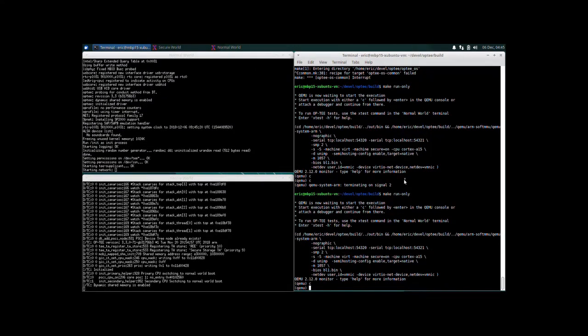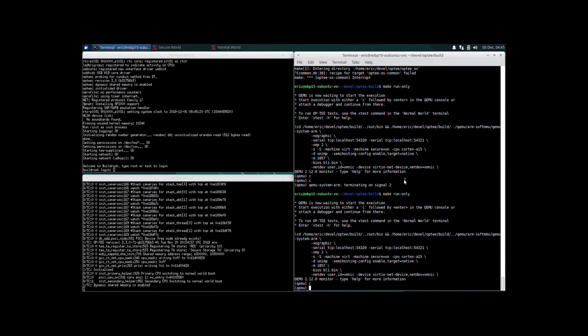If you were on real hardware, this would probably be set up as two serial terminals. Interesting note, if you happen to be pen testing any of these systems, sometimes the trusted world's debug serial terminal is left enabled and can provide all sorts of juicy info. Yeah, so we're going to log in with the super secure login of root and no password.